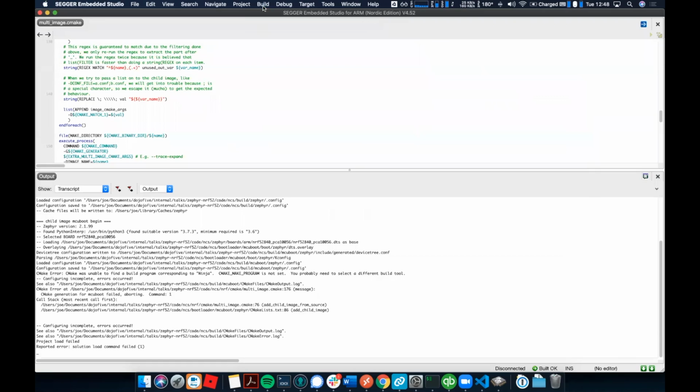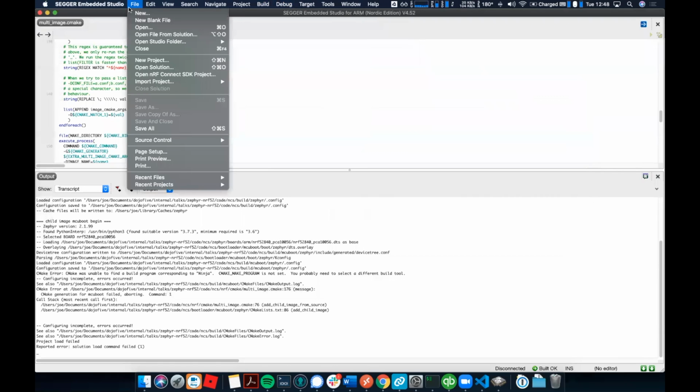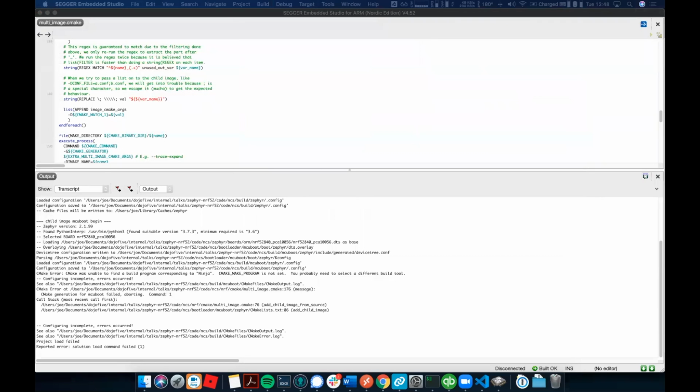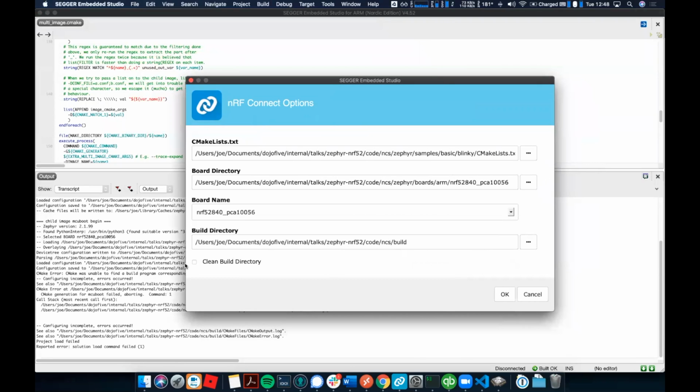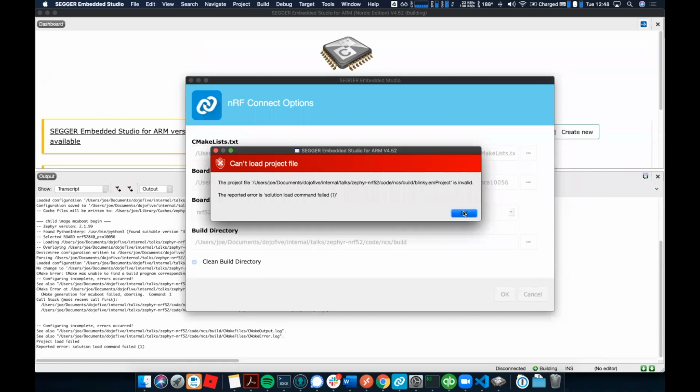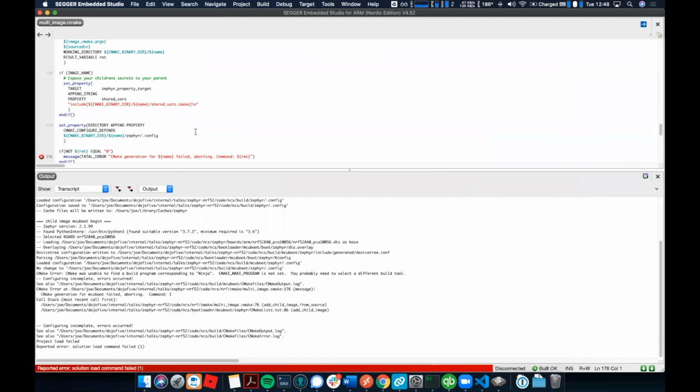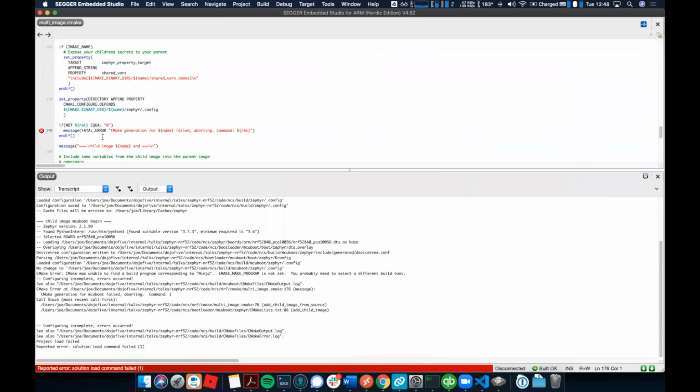Let's try doing a clean build. Or actually, at this point we don't even have a project open yet, so we've got to go back to the SDK project wizard, which is popping up on my other screen here. I'll tell it to clean again. We'll see if we get lucky this time. This definitely is a little bit of the frustrating part of working with Segger, but once it's working, Segger does do nice debugging.